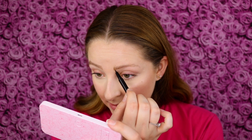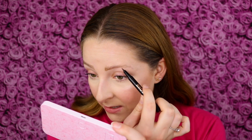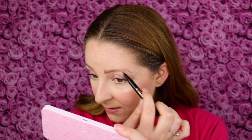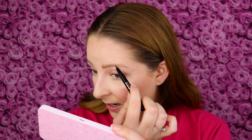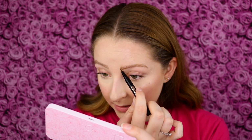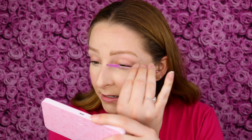But in the end, I don't think it really matters if I make the lines look like hairs or not, because for me, I just am using this to fill in my brows. So I'm just right now kind of drawing the shape that I want and then basically just coloring it in. But this definitely should have come with a spoolie on it, because you really need a spoolie with this.